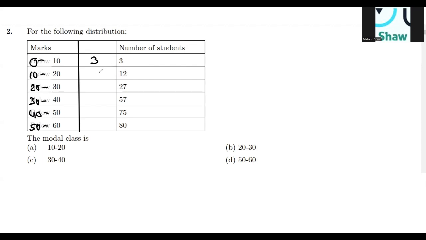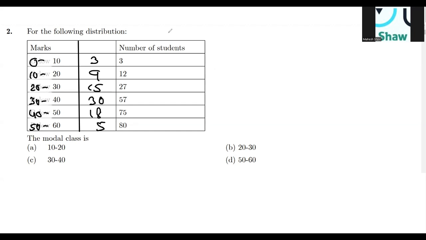So between 10 to 20, it will be the difference of these two, which is 9 in this case. Likewise, this is for below 30 and this is below 20. So the difference will give you 20 to 30, which comes out to be 15. Likewise, if you find the difference between their consecutive terms, we are getting 30 here. Difference between these two should give you 18, and difference between these two, I'm getting 5.